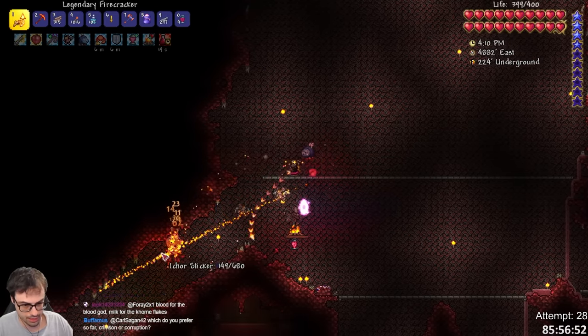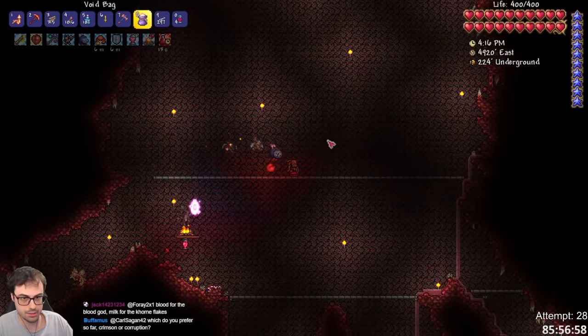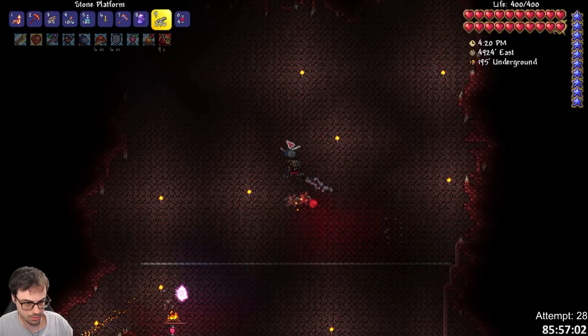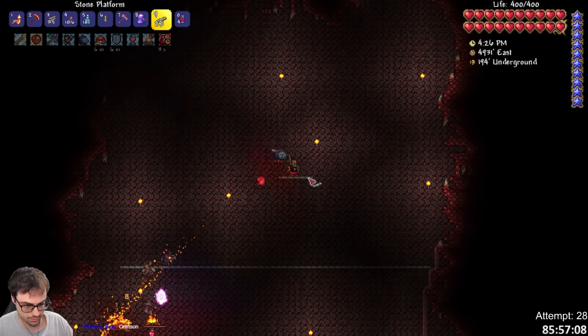Heist drops more ichor. All right, we gotta see what the ichor does. I don't remember seeing that one in the menus. Whoops. I'm sure it's there. I keep tapping the button and it keeps doing the thing. Okay.